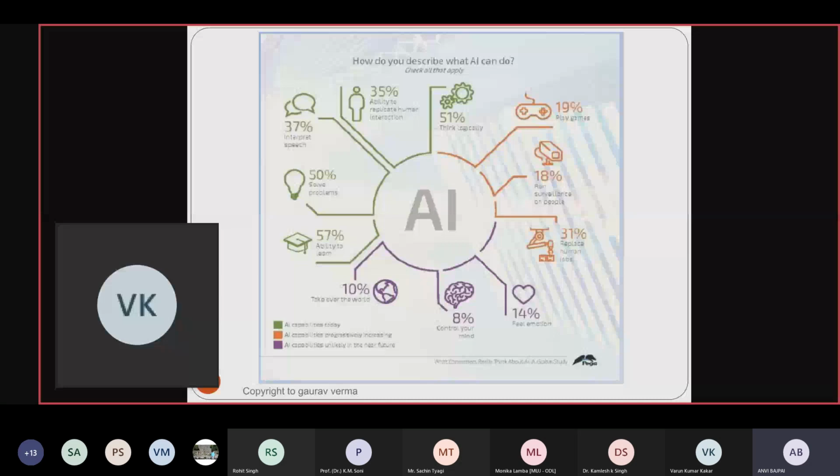Now we are able to develop some sort of robots, like, as I told you, radio jockey robots, and there is also one robot which has been given citizenship in Dubai. I am not remembering the name right now. Yeah, Sophia. So Sophia is the robot which has been given proper citizenship in Dubai, and it has some more capabilities. So we are in the transition phase now from green to orange. And what we want in the future, after 10, 15 or 20 years, is to develop a type of robot having capabilities far more than the human being.